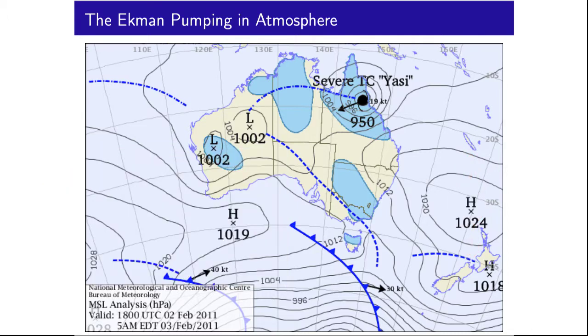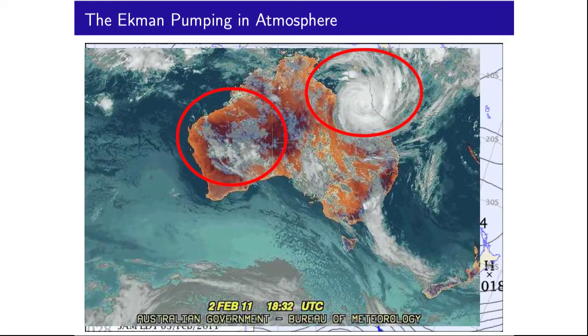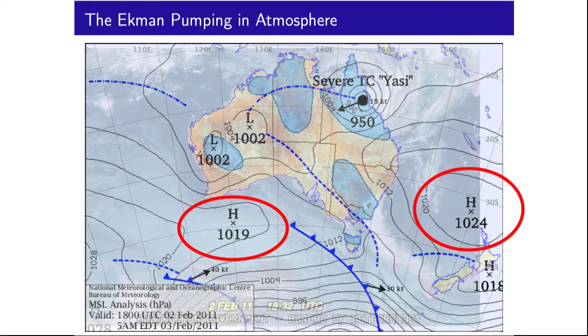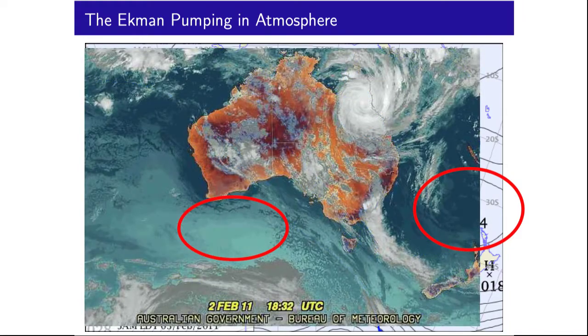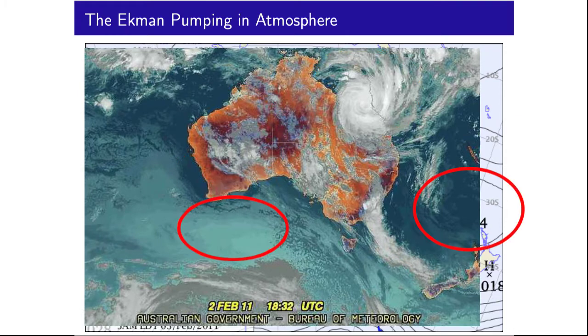Now, upwards motions in the atmosphere lead to the condensation of moisture in vapor in the form of clouds, which can turn to rain. Downwards motions lead to a vaporization of moisture or the absence of clouds. These effects are the reason why low pressure systems tend to be associated with unstable, cloudy, rainy weather conditions, while high pressure systems are clear and stable and persist for much longer. That is, Ekman transports play a leading role in the cloudiness of a given day.